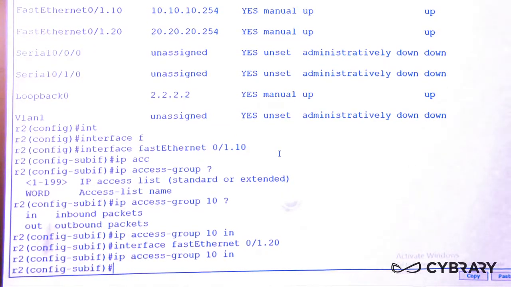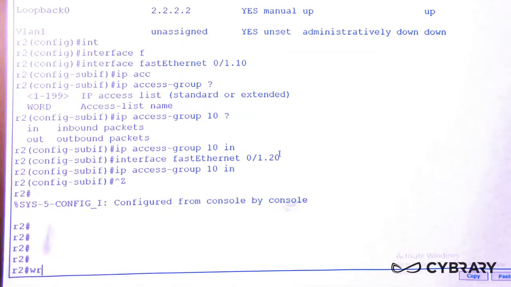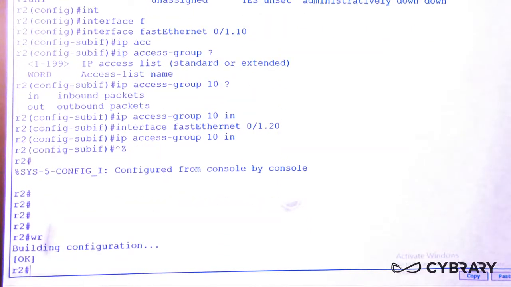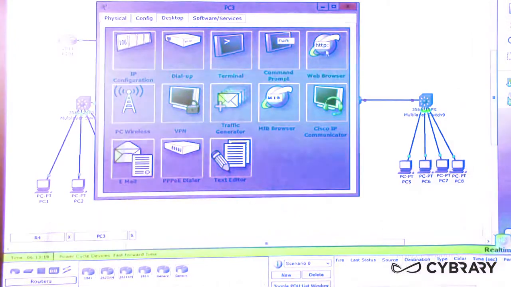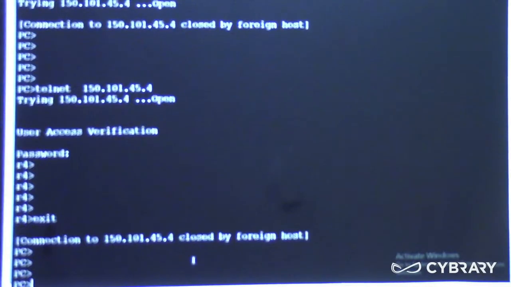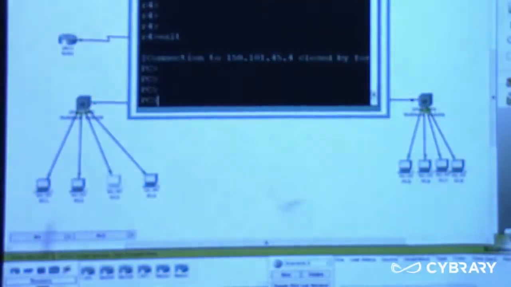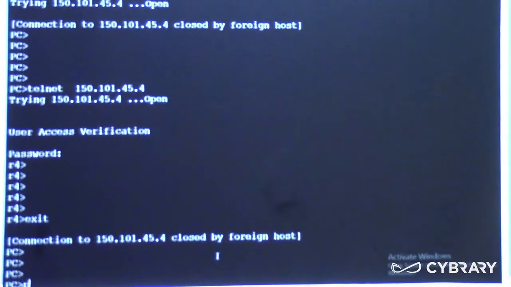And now let's save our configs and let's go see if this worked. So from PC3, I'm going to try and ping out.